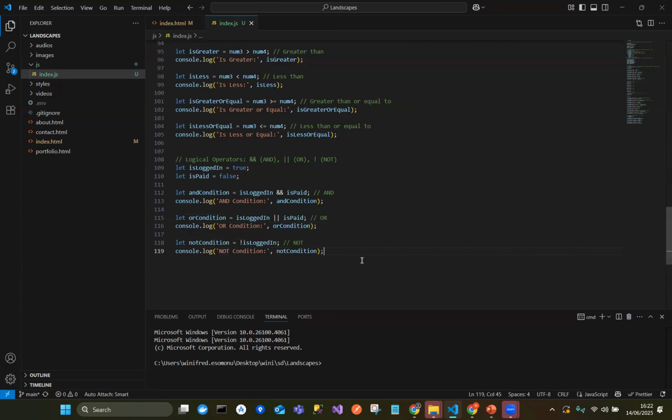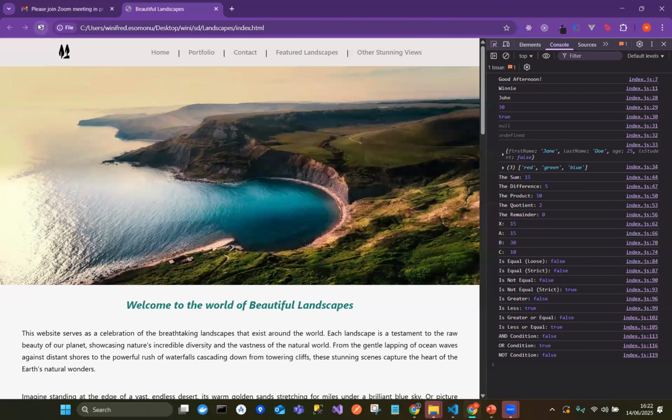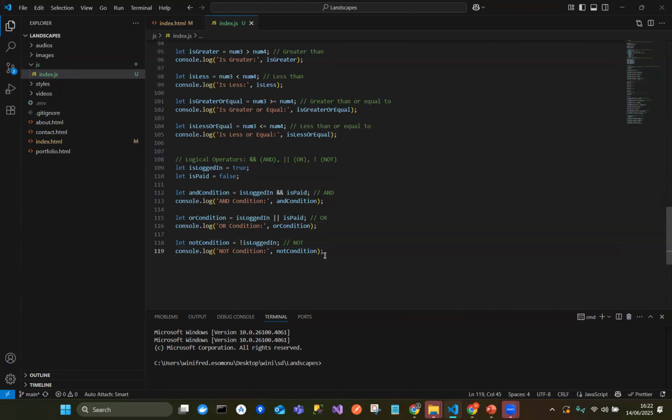Let's try and see what not is. With not, you use this exclamation mark in front of the thing you are trying to check for. So let's see what happens. Not is false, and the reason why it's returning false is because is logged in is true, and we are here checking that is logged in is false. Essentially, this is another way to write if something is not true. You will just put that exclamation mark in front of it. Not. So basically, if something is not true.